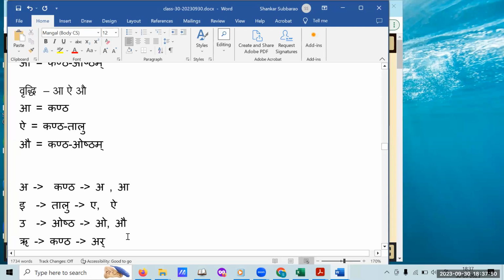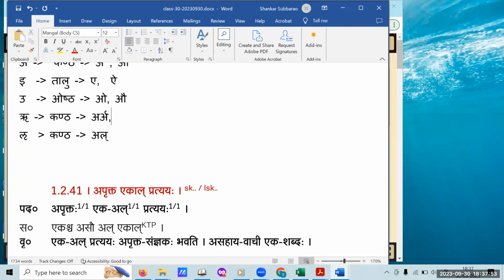And what would be for R? It should be A. Is A un or not? A is also an un. When you are looking now, you should look at A included in un: A, I, U. And you take the savarna, it will become A. So it is un. What should get replaced by now? Un is there. Therefore, Uhu, un, Ra paraha. So what is the Ra for this? Repa. So Vriddhi will become R. And what about this? It will become Al.